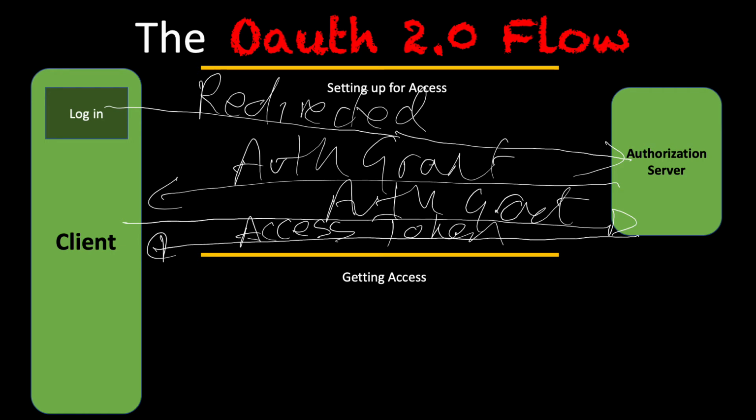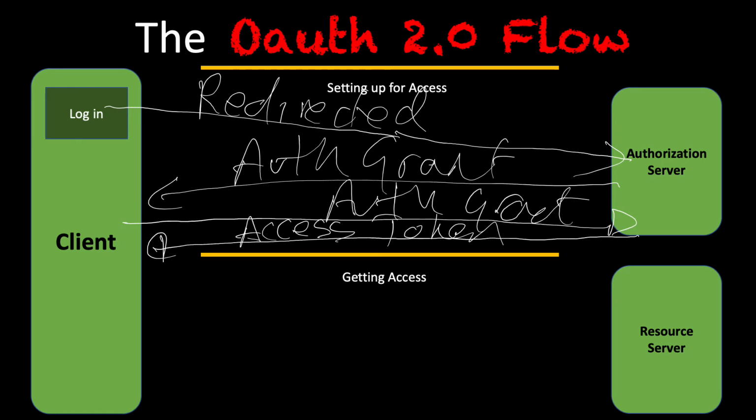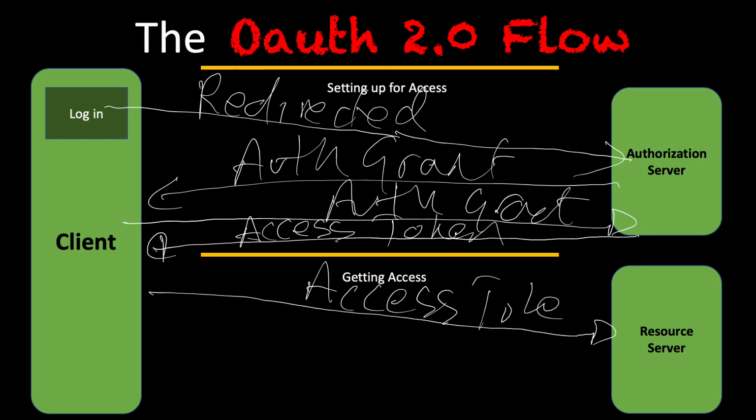So simply what now happens is we want to go and access the resource server. So in this instance, we want to access contacts.google.com or some kind of API server. And what we're essentially doing now is saying, I now want to access the resource server, and I'm going to specify my access token. And that's essentially what is happening. And then I'm getting the contact information back from the resource server. And that's exactly what it is.